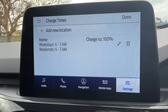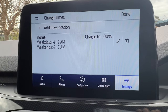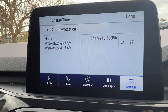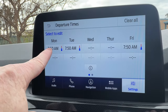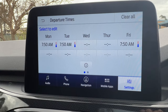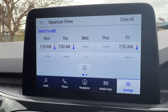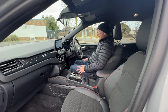I've currently got it set to bring on the car's heating so it's ready when I leave for work at ten to eight. In charge preferences you can set up charge time schedules — I've got mine set to charge between 4am and 7am every morning to 100%. That means even if you plug in before bed, it won't start charging until 4am, then switches off at 7, which is quite a neat function. There's also a departure time setup — using FordPass, if you put in your departure time it will remotely get the car ready: heating on, heated seats on, all nice and warm for your drive to work.